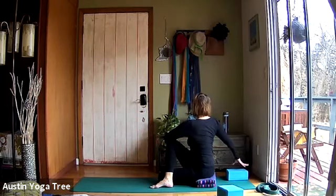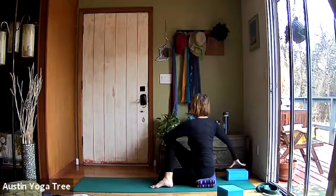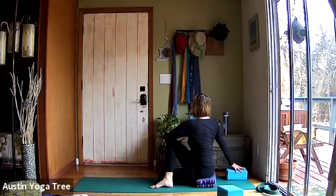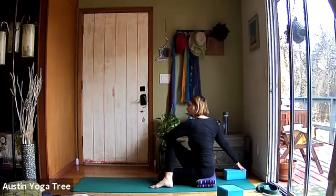Sit up tall to the crown of the head. If you're in the leg cross and the fuller version, you're going to get, at least for me, because I have really tight hips, you're going to feel this around the hips as well, stretching them out. Now keep breathing. So the inhale, we lift and lengthen. We create some space, and on the exhale, we can try to gently move into that space. Your shoulders and chin stay parallel to the floor. Open the eyes nice and wide, and try to peek behind the body as far as you can.